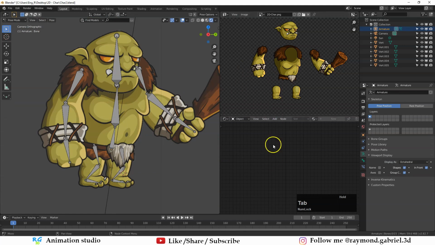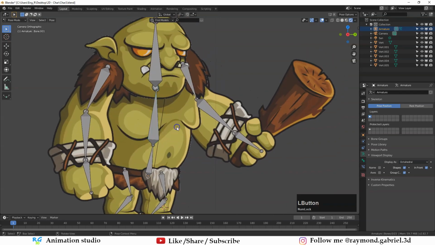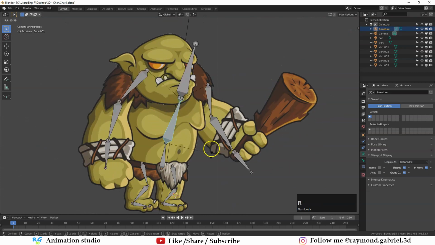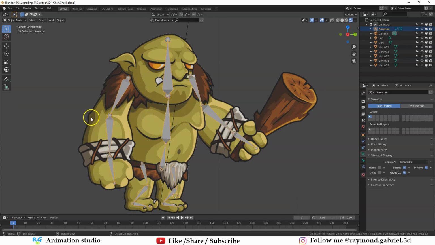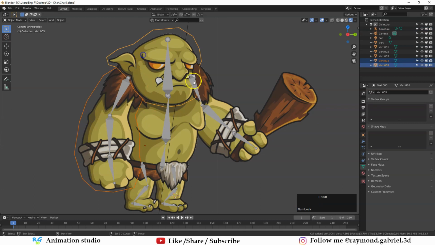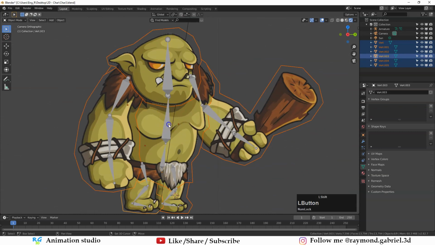Now because we don't need these two viewports, I can go to the middle and right click, join areas, and I join these two parts, right click, join areas. Now what we need to do is attach the character to the bones. So when these bones move in pose mode, the mesh will follow as well. So select all the parts by left clicking, then Shift and left clicking on all the other pieces. Now the last thing you want to select is the bones itself.